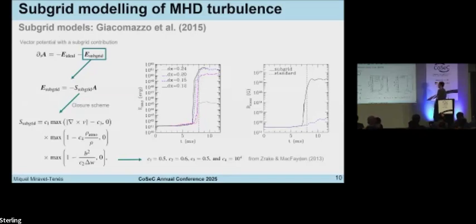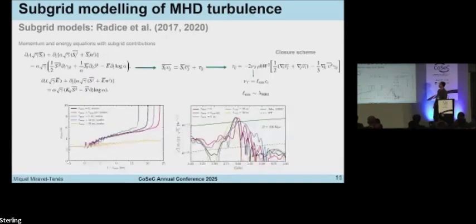You can see here, this is the most important plot, I believe. When you don't use any subgrid contribution, you can see the magnetic field is not amplified due to a lack of resolution in the simulation. But when you add this additional effective term, you obtain the expected exponential magnetic field amplification when the merger occurs.